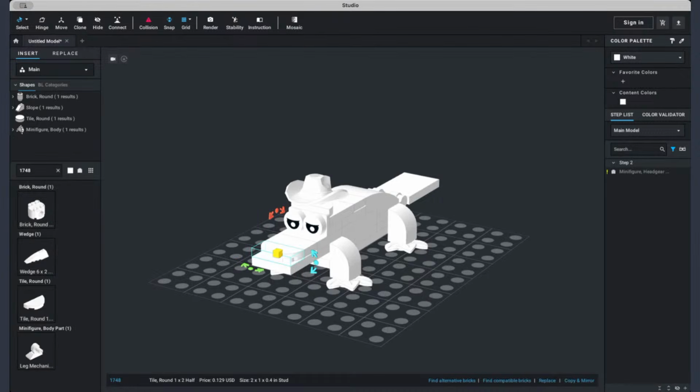Roberto says, is there a shortcut to place the selected pieces not connected in the same level? I'm not sure exactly what you mean. I think if you mean at the same kind of height level, again, I would say connect is just the easiest tool to use if you want those really precise connections. So that's what I would advise going with.